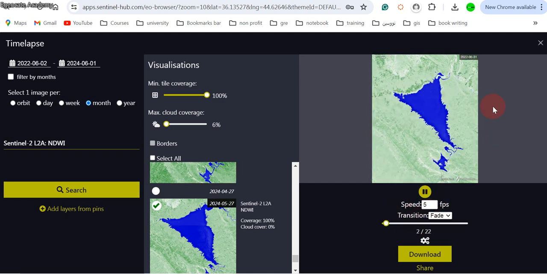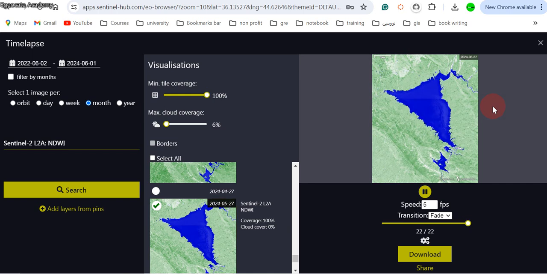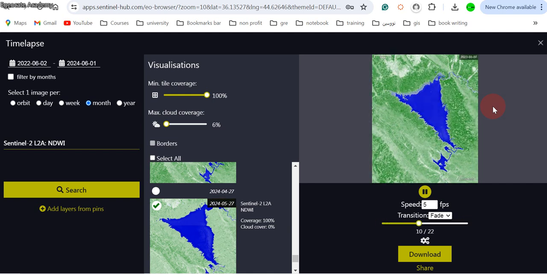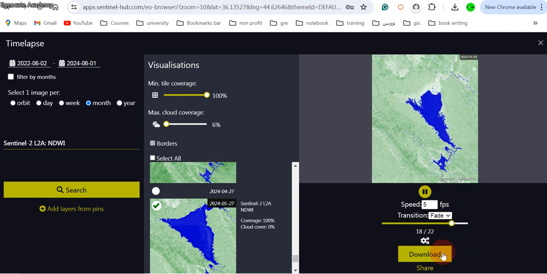It's really amazing. You can just create the imagery that you want for your study area, and using different indexes, not just RGB or true color or false color, not using just Sentinel 2, not using just 2021 to 2024. You can use any imagery to create the time lapse video.